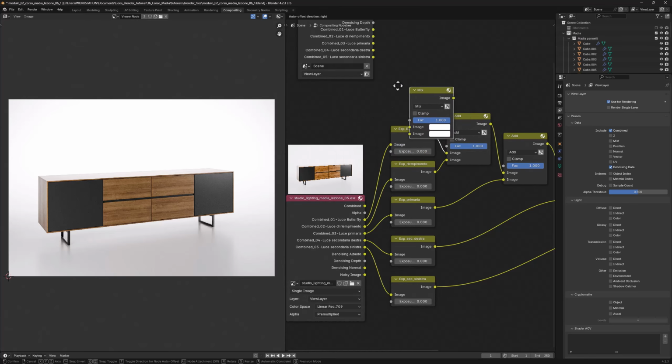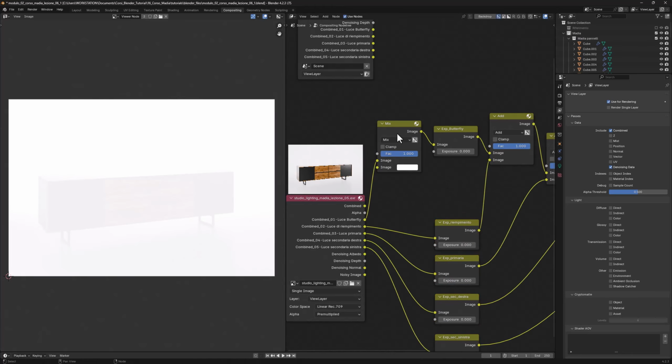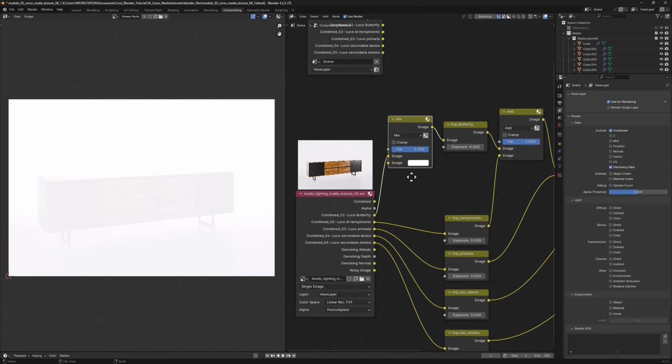The almost completely white image appearing in the left window suggests that something isn't working quite right. The blend mode of this mix color node is set to mix by default. This means that Blender blends two colors together. The result depends on how much each color affects the other, which is controlled by the mix factor. If the factor is high and the added color is light, it can make the entire image almost white, because this color dominates.